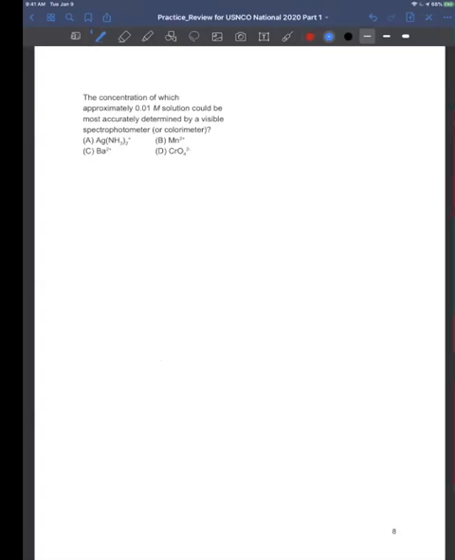Okay, we got most of the answers here. The correct answer is D. Chromate is a yellow anion. You probably know the dichromate is orange, right? So there is an equilibrium between the chromate and the dichromate. I will leave you a question to think about: what will be the net ionic equation to finish this conversion?